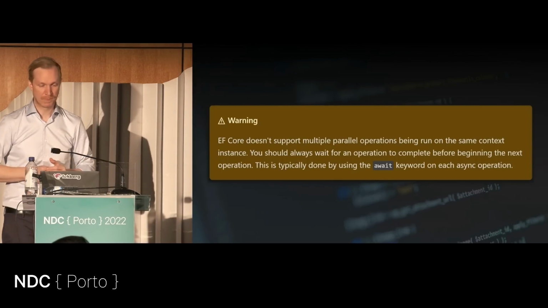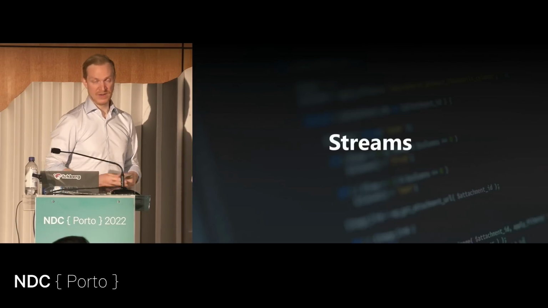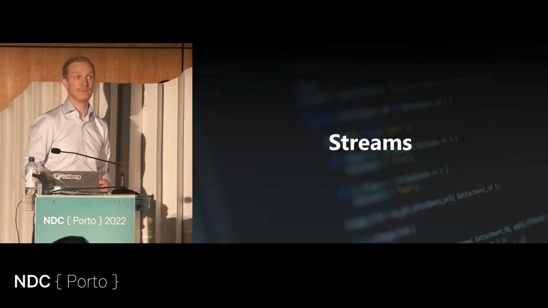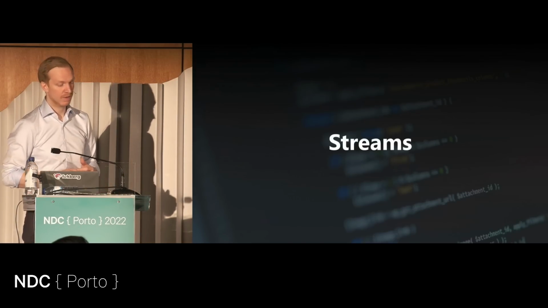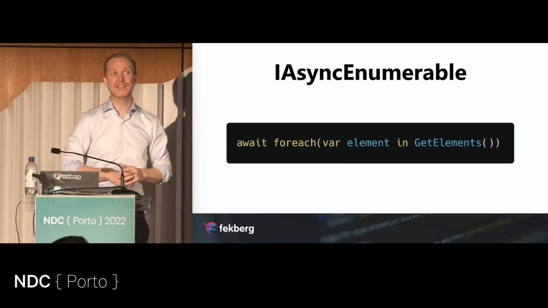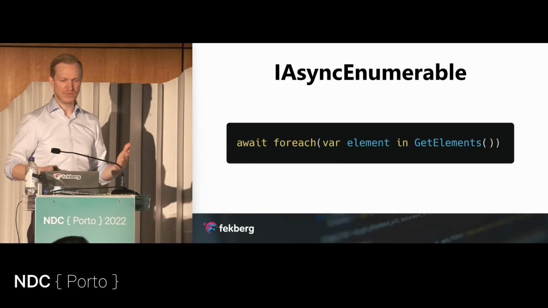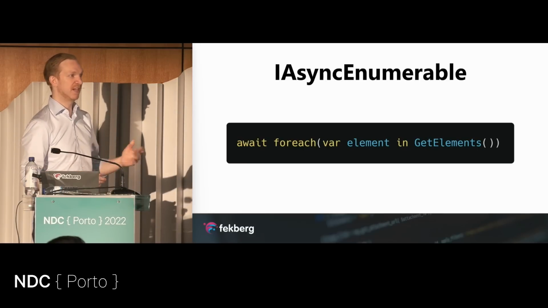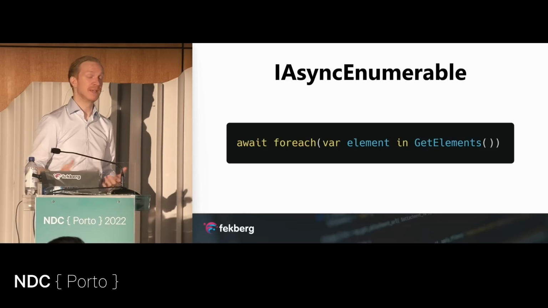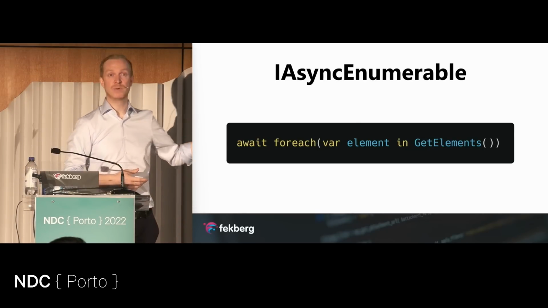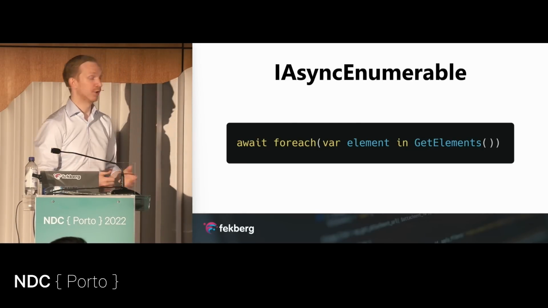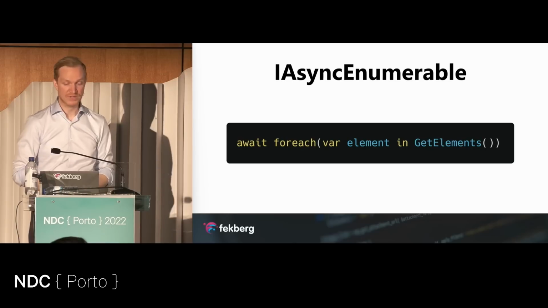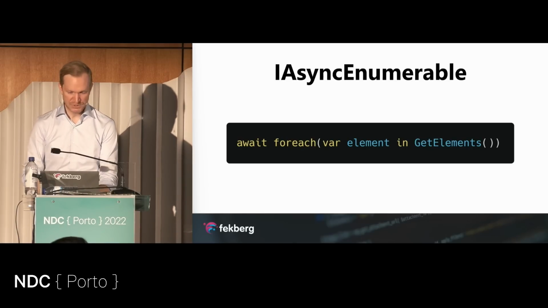So the final thing I want to talk about is how to stream data. If you were at my C# talk yesterday, you saw an example of how to stream data using asynchronous principles. And this is done by introducing something called an Async Enumerable. This allows us to consume a stream of data asynchronously. Let's say that I might be getting something from the disk, or I might be getting something from the web, or maybe I'm listening to an MQTT server, and I'm listening for data to be fed into my application. And I can then use an asynchronous enumerable to do that. Let me show you an example of this.